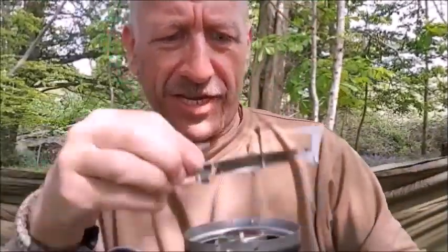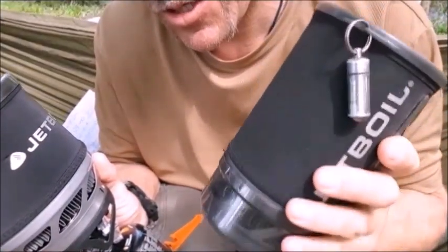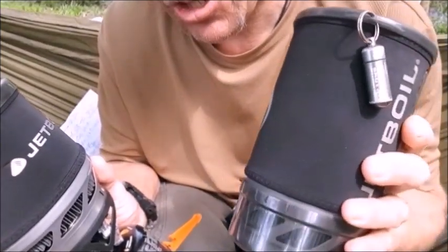Now I'm going to take this off, put this on because I'm ready to cook. I also want something to drink, a nice hot drink, which I'm going to do in the Jetboil Flash. And sometimes I do bring a thermos flask for that very reason. So with my thermos not being a hell of a lot smaller than my Java kit maker here, it's a choice. Separate purchase for this MiniMo would be the Java plunger, the coffee press.